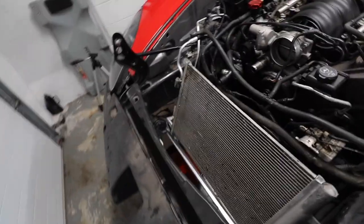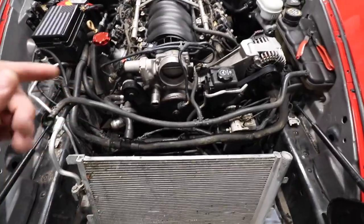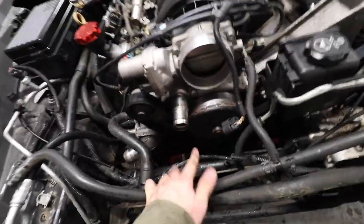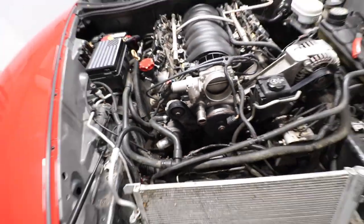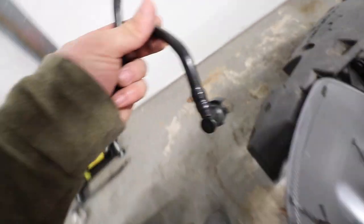So I don't know if my GoPro showed on the time lapse, but I took out the radiator, basically the cold air intake, and the radiator as well. Tomorrow I'm gonna take the water pump out, which will be a different video, of course, and look how bad my water pump is. It's just really bad. And I also broke one piece here, this hose. Actually, I don't know how that broke because I didn't put that much pressure on.